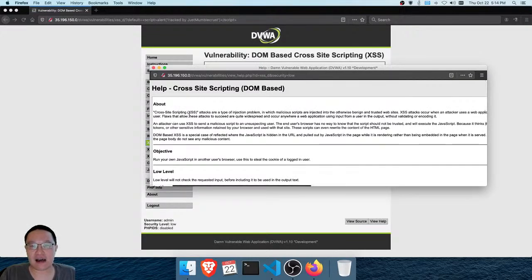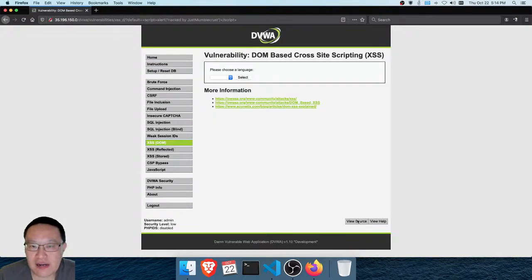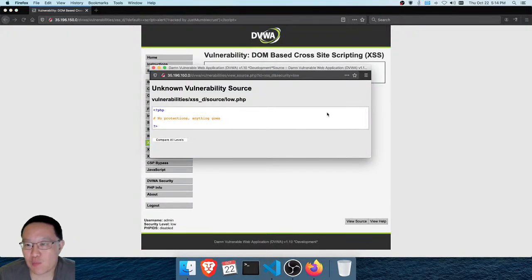Flaws that allow these attacks to succeed are quite widespread and occur anywhere in a web application using input from a user in the output without validating or encoding it. Okay, so why is this happening? Again, there's no protection.